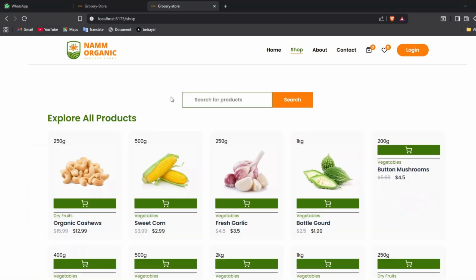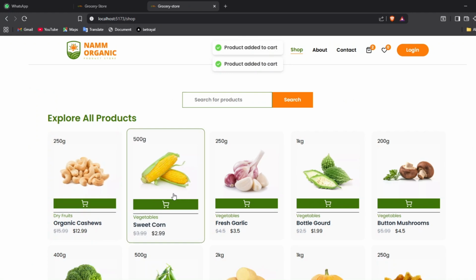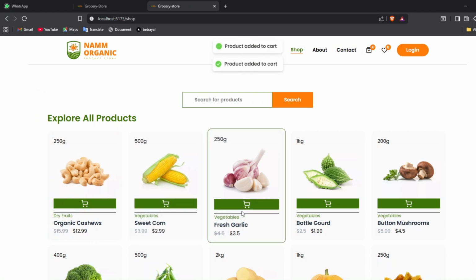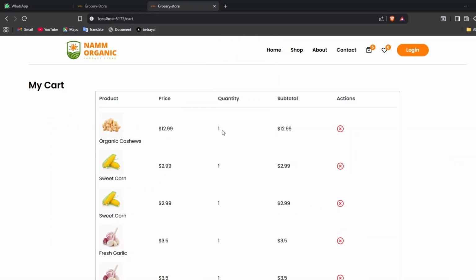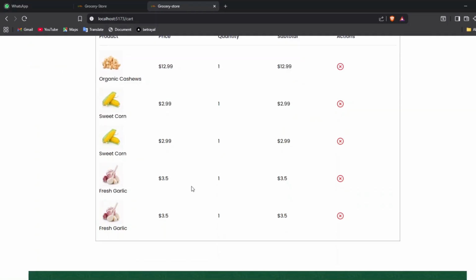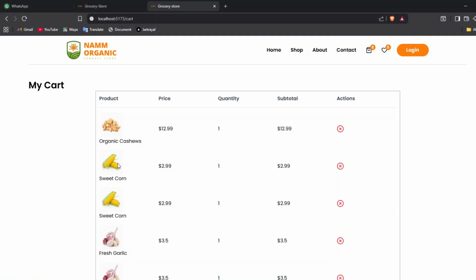We will add some product in add to cart, and I will add quantity multiple times. So now open cart page again. Here you can see we have one product two times. We don't want this, we want to just increase the quantity. If one product is added multiple times, we just need to update the quantity, not the whole product. So if I click on this, you can see this product is gone.